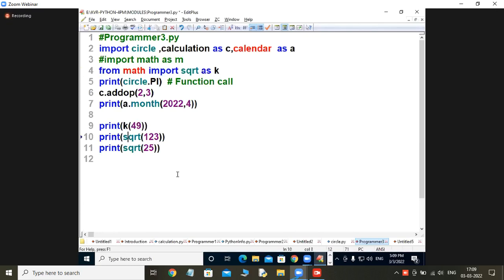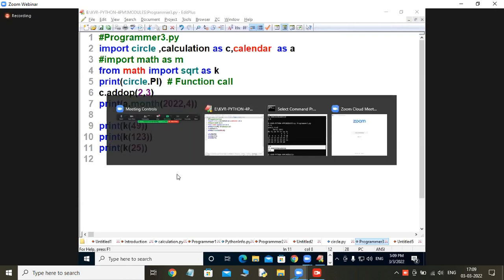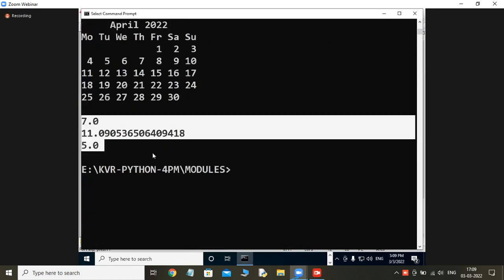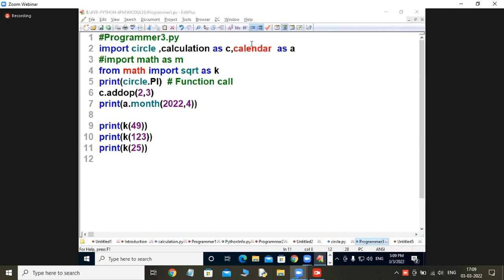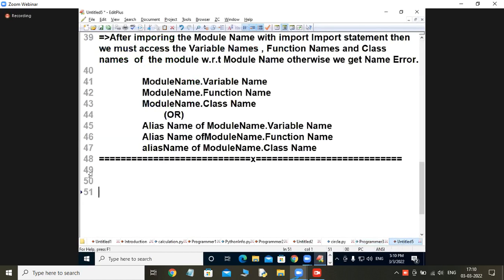Beautiful syntaxes are there. I can call like this: k. See students, I can alias function names also. Generally, I used to alias only module names. Now I am aliasing function names, variable names, and class names also. Understand? Fine. Did you understand the difference? Students, did you understand the difference between the first one? Rocky, what happens? So Rocky is exclaiming because of listening. Okay. Are you getting this difference?